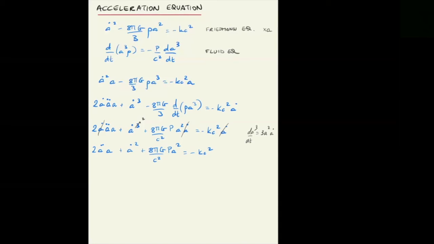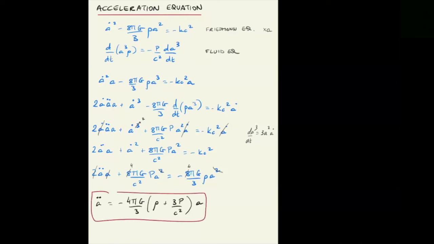Now, the left-hand side of this is different from the Friedman equation, but you can see that the right-hand side is the same. So in fact, this must be identical to the left-hand side of the Friedman equation. So let's substitute the kc squared as given by the Friedman equation. And we can immediately see that we're going to cancel the A dot squared term. We can eliminate now the remaining scale factor in all of the terms, divide all the sides by 2, and you have an equation for the acceleration. So this is the acceleration equation.